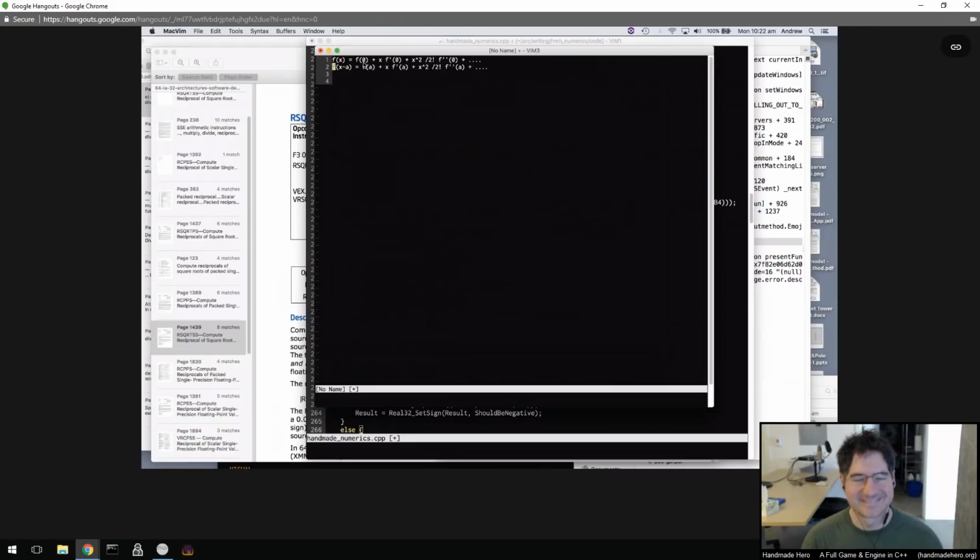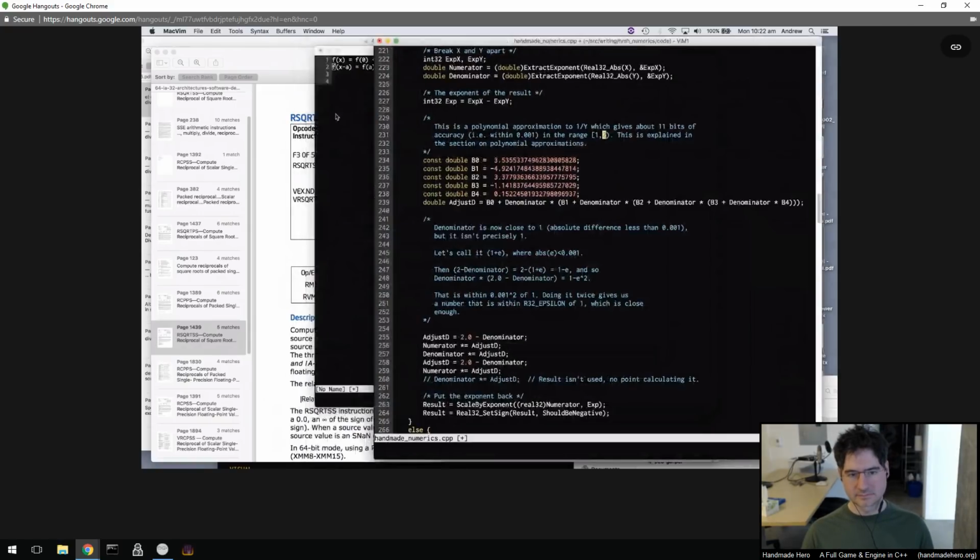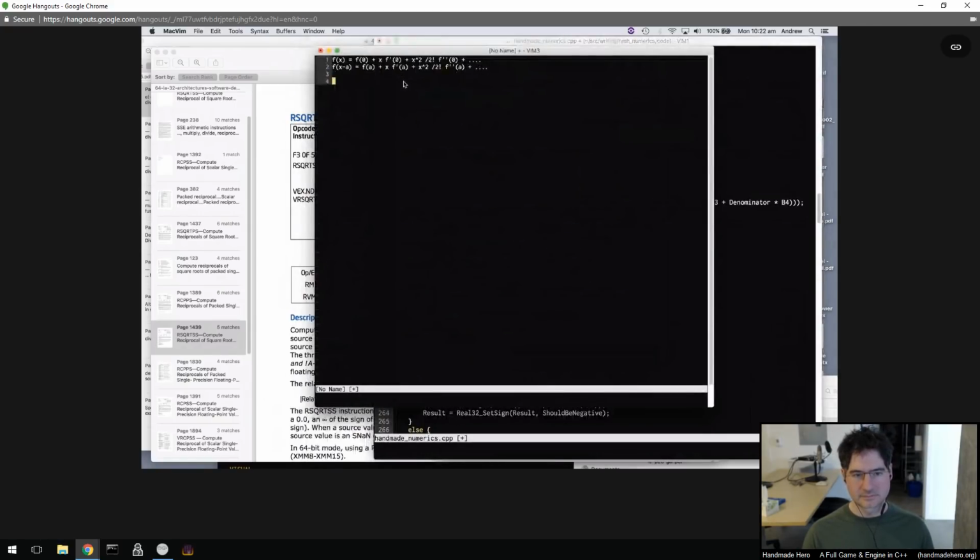So the thing is that this is actually a good way to approximate a function at a point. But we don't actually want to approximate a function at a point. We want to approximate it over a range. So in this case, for example, we want an approximation to 1 on y that's good in the range from 1 to 2, not at the point 1.5. What we really want is a polynomial that's known as the minimax polynomial, which minimizes the maximum error over that range.